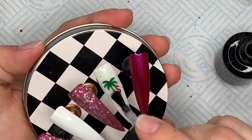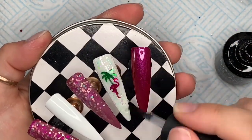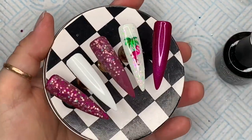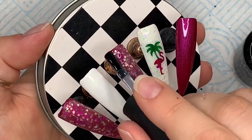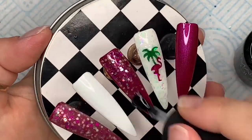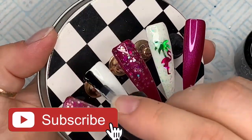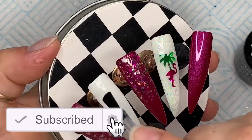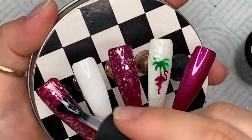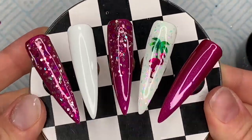I really, really love these micro mylars. Oh my gosh, they're so nice. I love this nail. Okay, and then I'm going to go over the other three nails. Bit more fluff in there. Okay, and then I will cure these for 30 seconds and I'll give you a close up.